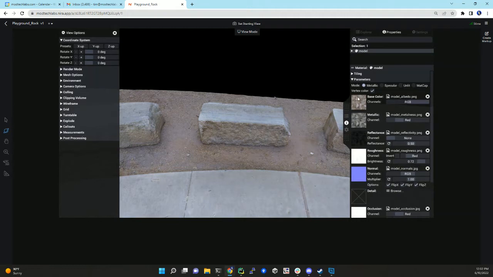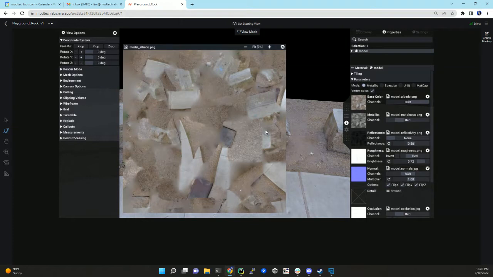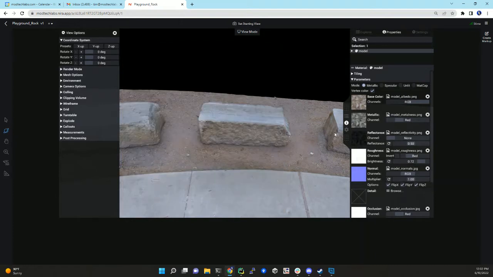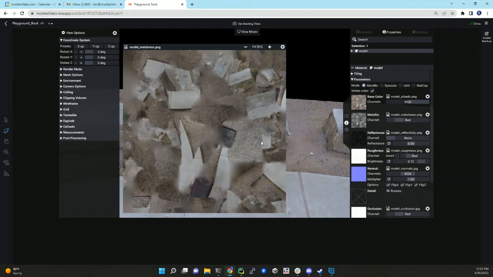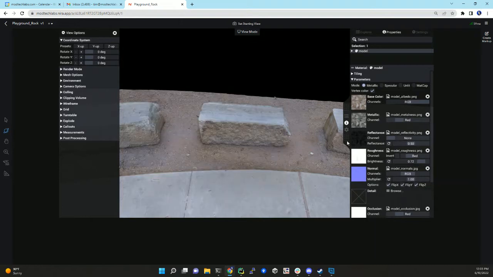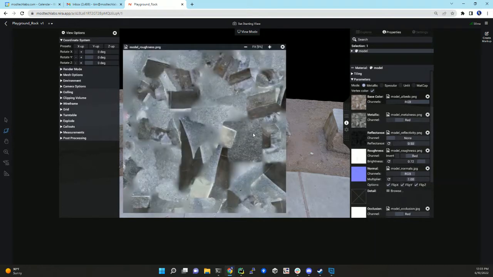Starting off, you have an albedo, which gives the color information that does not have things like shadows and highlights. We have metallic, which provides a metal style look, and also provides sheen and things like that. You have roughness, which is the opposite of shininess, and so it allows for sections to be less shiny.